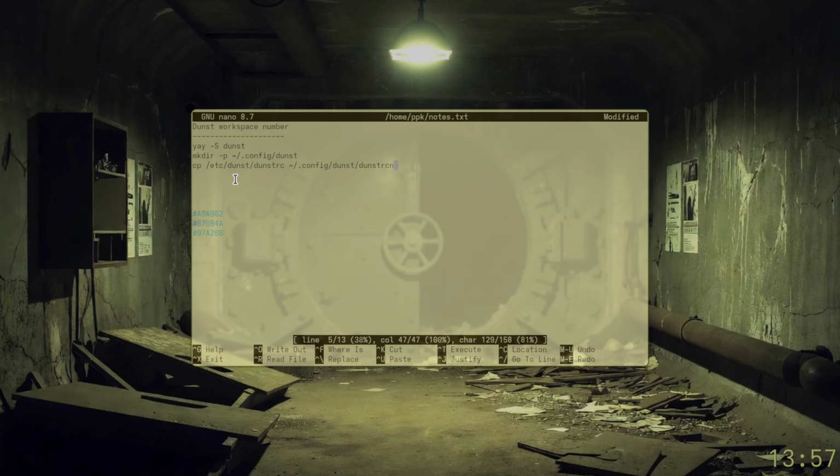If you want to modify it, you just have to copy it to your .config, create a dunst folder, and then dunstrc. It will copy the original settings, which is a bunch of settings. That's all you have to do really.